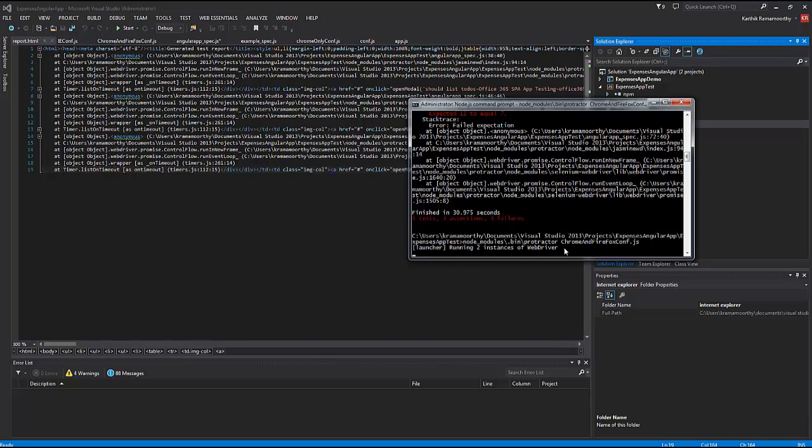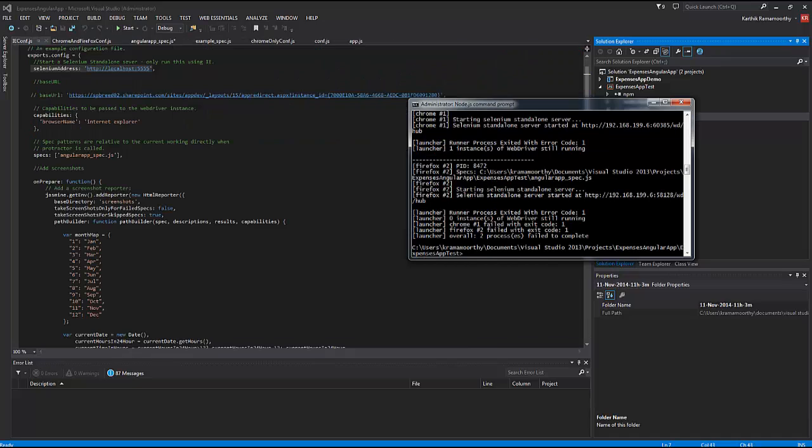So this will launch 2 instances of WebDriver, each for Chrome and Firefox. Oh, and it failed. I think there is something wrong with the configuration file.